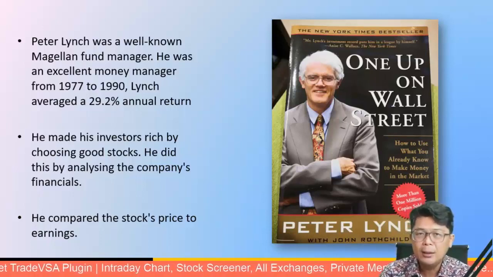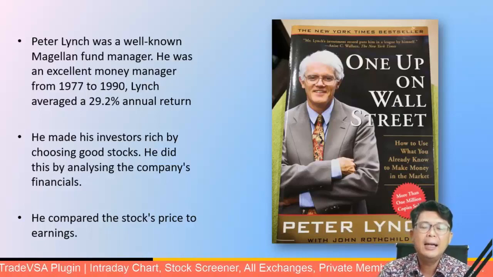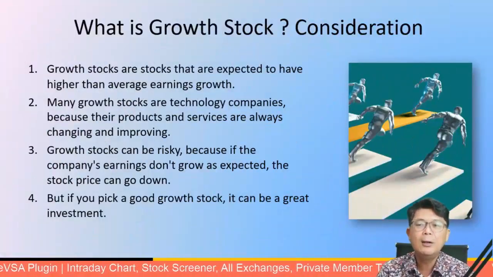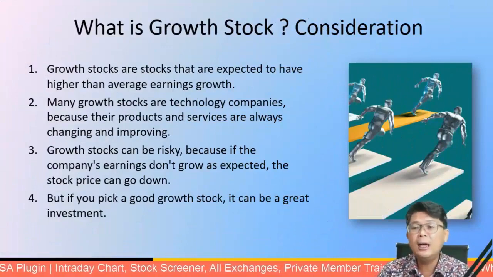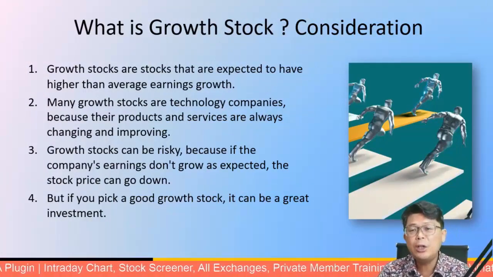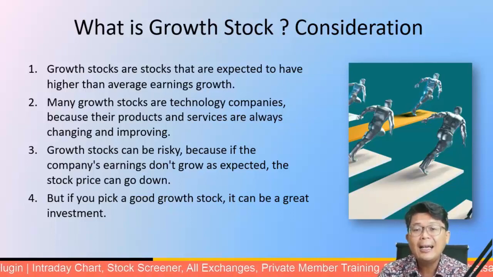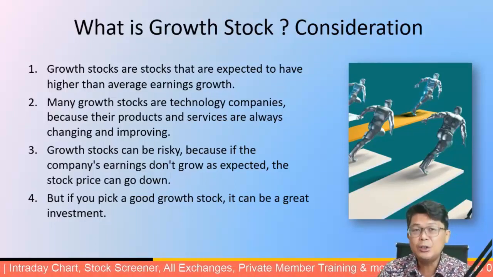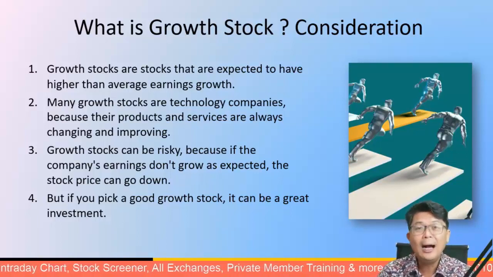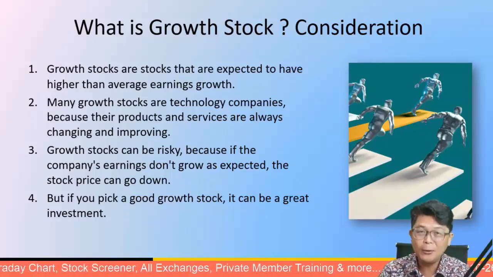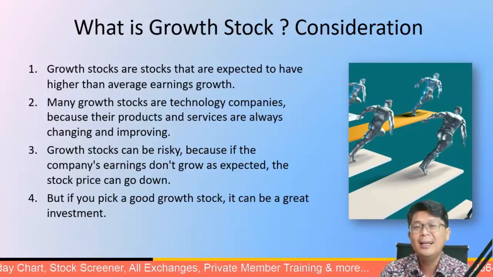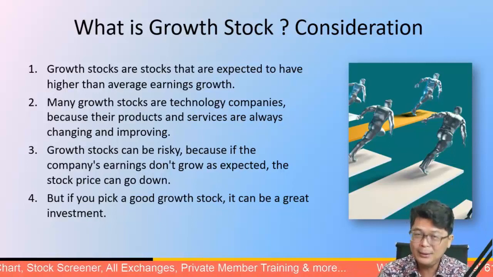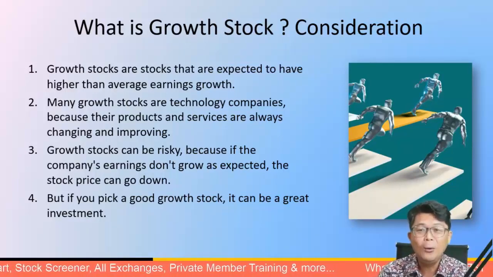But before we do that, looking at those growth stocks, let's analyze what is a growth stock. For a start, what is a growth stock? We must look at some of these considerations. Growth stocks are generally stocks that are expected to have higher than average earnings growth. Now, what do you think is the average earnings growth? Very simple. Ask yourself, how much is your salary growing? Almost not growing at all, right? Now, how much is petrol price going up? Petrol price is definitely going up more than 10 or 20%.